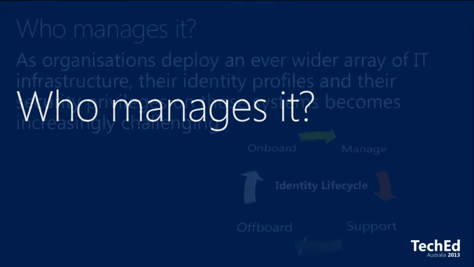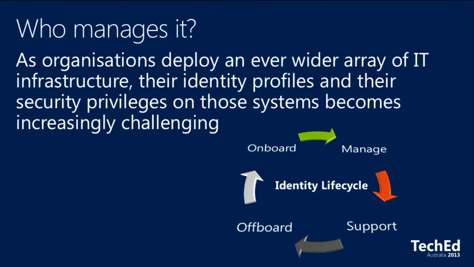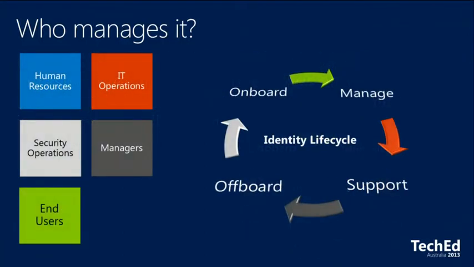So who are the players? In an enterprise, when you're deploying lots of your ever-growing infrastructure, it gets harder and harder to manage the identities and security permissions for those systems. So we have human resources that manage the HR systems. You have IT operations that do your provisioning, deprovisioning, and your ongoing support. Security operations that do your reporting and compliance. Your managers that do workflows and approvals, and your end users.